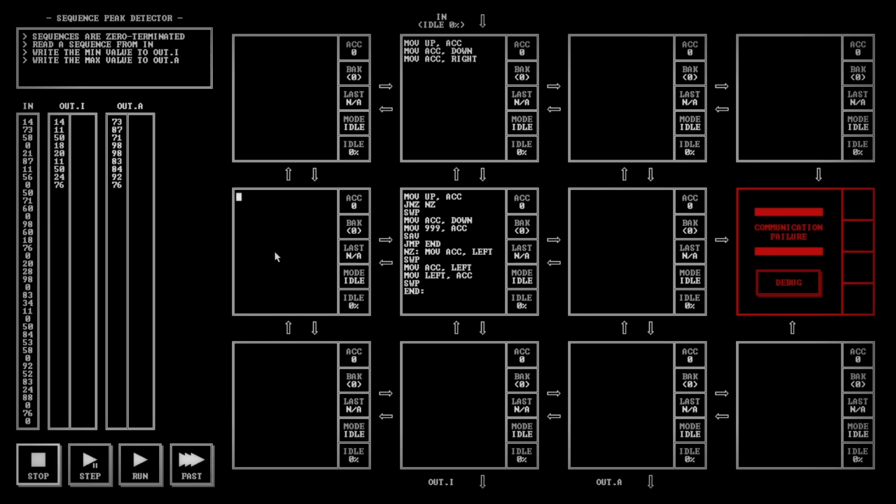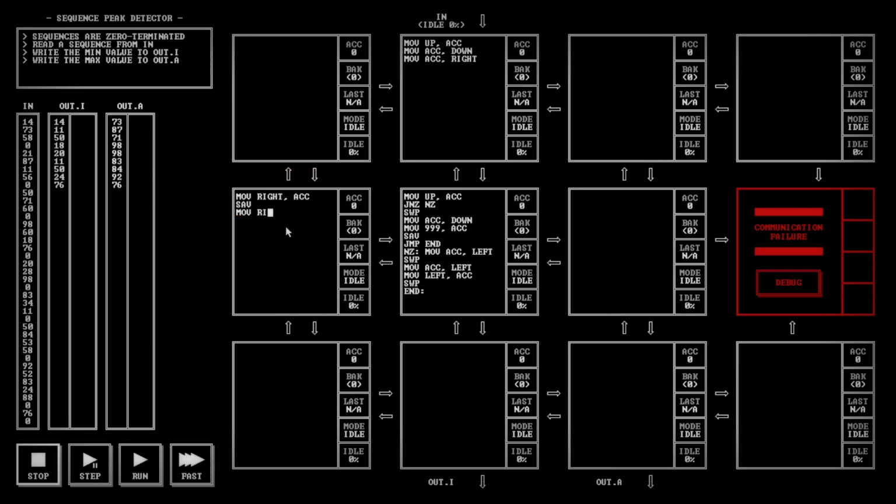And then over here, we're going to do the calculation. So now I need to make sure we're accepting. So first we're getting the new number. Okay, so move left in ACC, SAV, move, or sorry, not left, right.